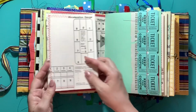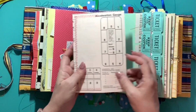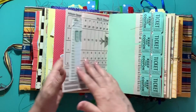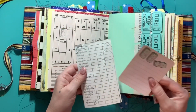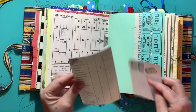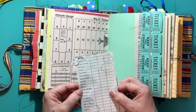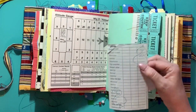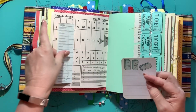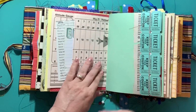Here is another one of my T folds. You can open it up and right there, and fold it back and right there. And then I have a pocket over here. It has a journaling card and a little, I don't remember what game this is from. Oh, this is from that touring game that I was talking about earlier. And I've stamped on it.